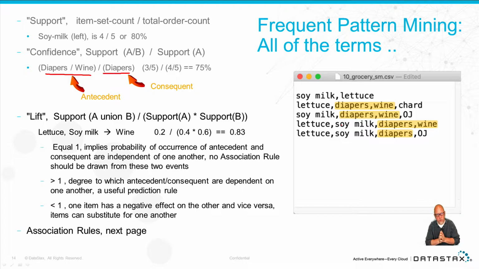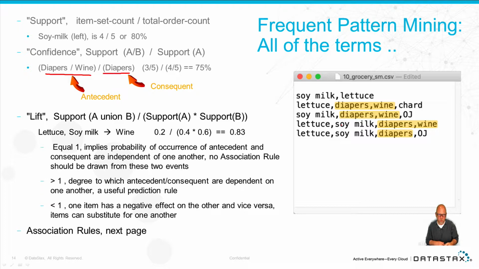If lift is 1, and I honestly don't have these memorized, so I'm going to read them a little bit. I know that I need a value greater than 1, and 2 is better than 1, as 3 is better than 2. The greater the value larger than 1, the effectiveness of this rule should be higher. So if the lift is equal to 1, there is really no association rule that I can or should derive from these two events. And let's go to less than 1.